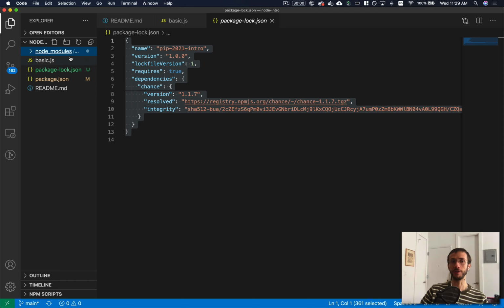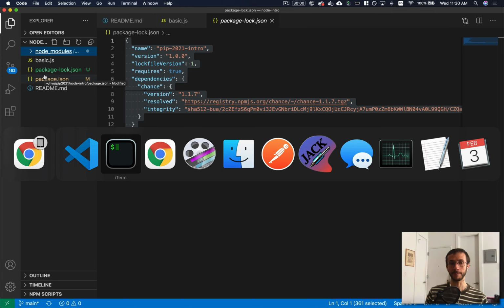Now, this is very important. The node_modules folder is where all of your installed dependencies go. You will not usually ever modify any file in node_modules directly. Node_modules is something that npm creates as it installs all the dependencies that your project needs. Now, one really important consequence of that is that you never want to add node_modules to your Git repository. It's generally a mistake to do that unless you really know what you're doing.